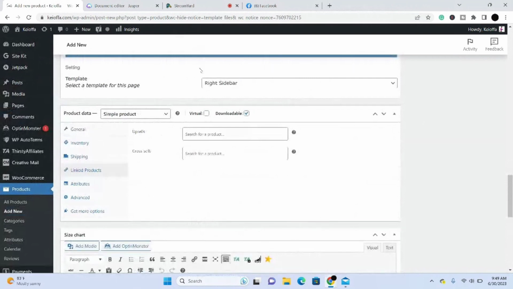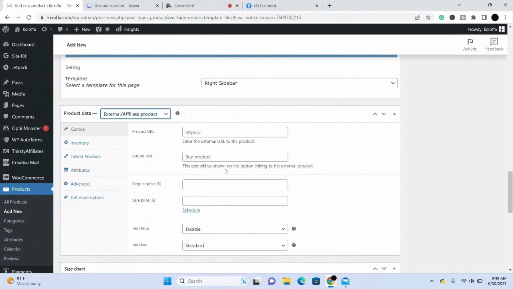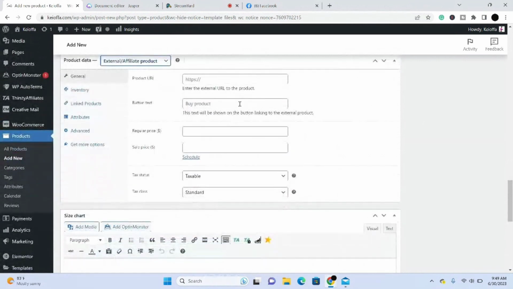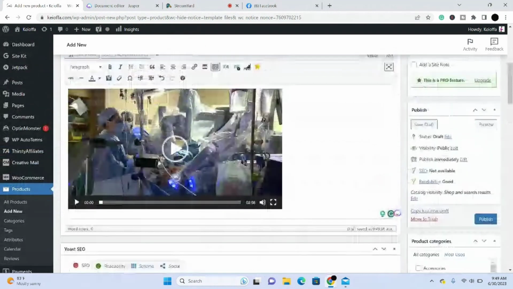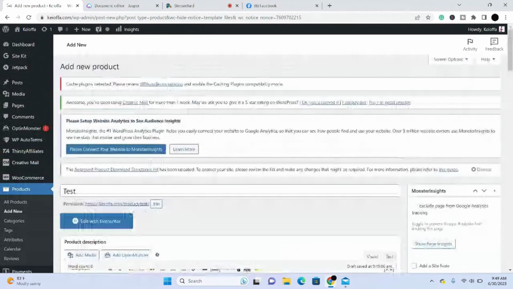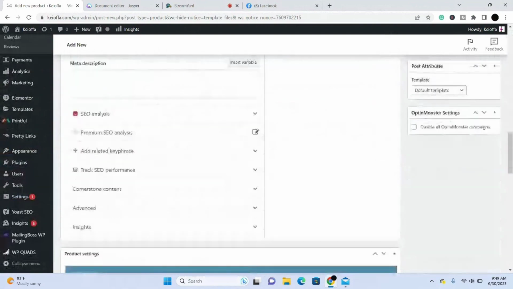My laptop actually was about to go dead on this, but I just wanted to keep working as much as I could. So you can kind of see what I'm doing here. It's just clicking on different options to see exactly where what I want is located. As you can see, I found the affiliate section where I can just go in and put a link right there, and then I can enter the information for the product up here in the product description. I'm really just working and trying to figure out what I'm doing.